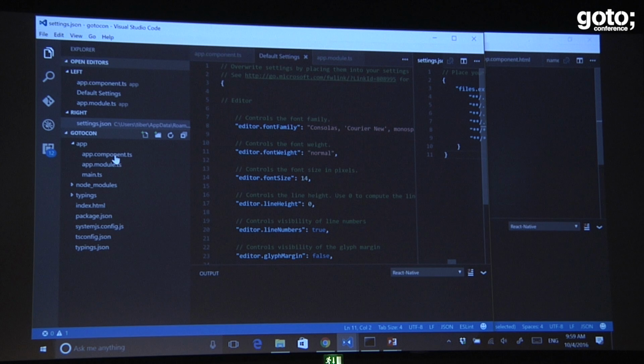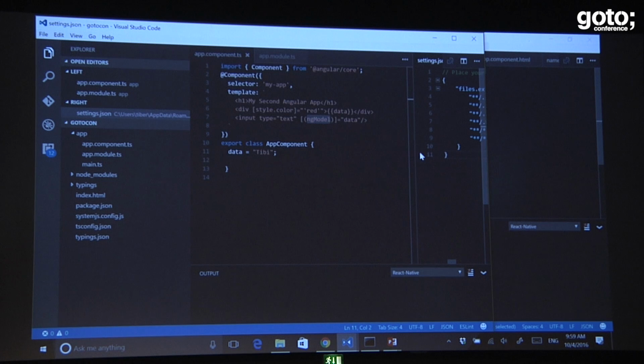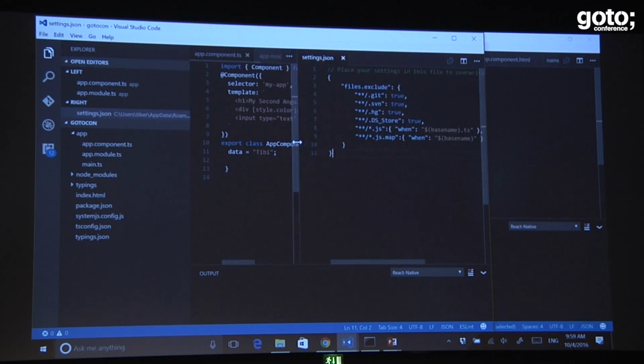What it does is it actually removes my JavaScript files and my JavaScript map files. So let me show you how it looks. It says whenever you see a .js file, if there is already a TS file with the same name, please remove the JS file. If you see a JS map file, if you see something that's like a JS file already there, please do not show me everything else. So it makes it much easier for me.